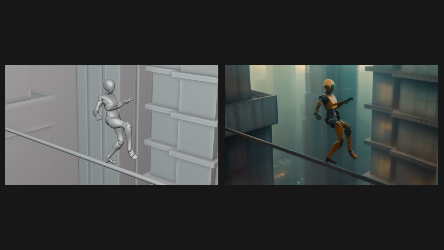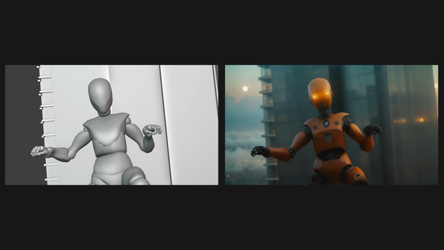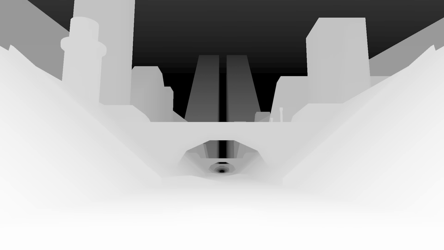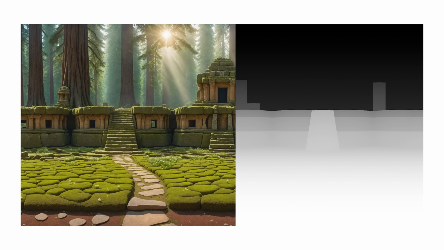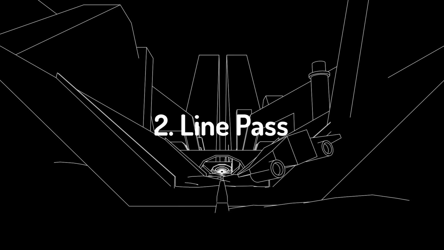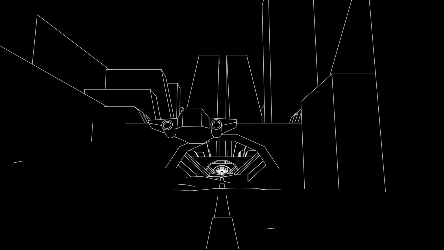And if you watch my previous tutorials on AI rendering, you know that we're going to use render passes. The first one will be a depth pass, and it's just a representation of the distance of each pixel to the camera, where white pixels are close to the camera and black pixels are further away. And we can then use a depth control net with FLUX or Stable Diffusion to generate a new image based on that depth information.